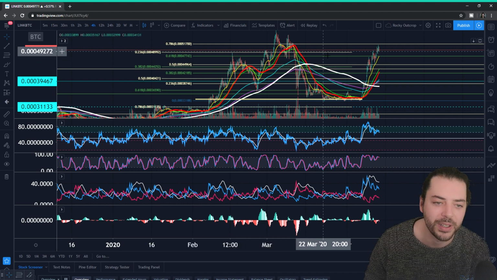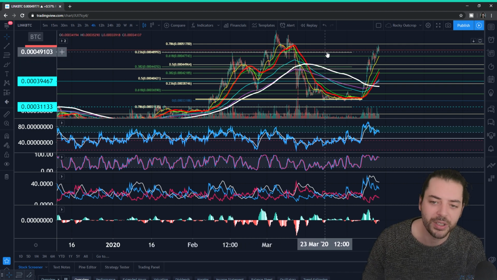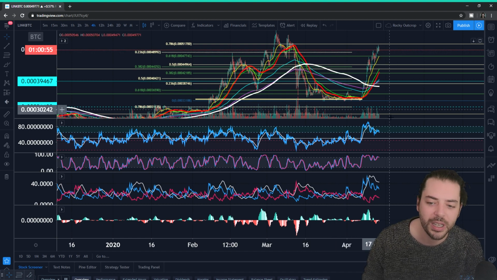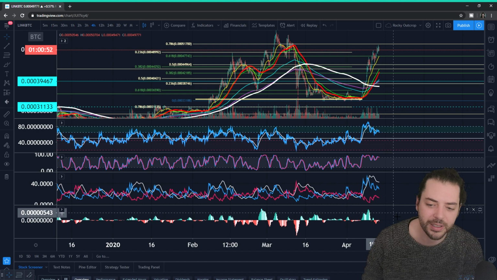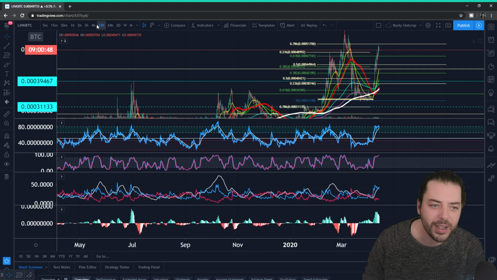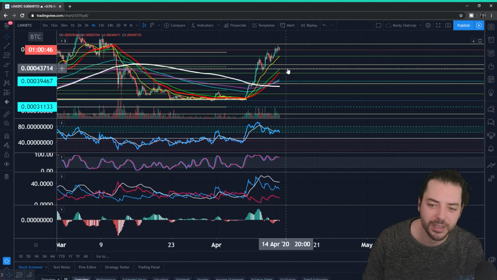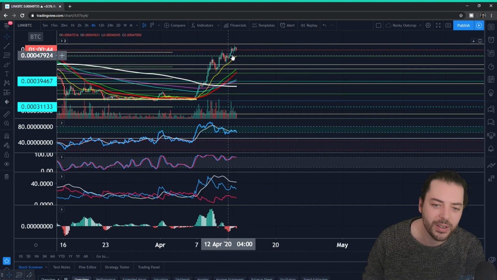Should we remain above, of course that speaks for itself in a way, but should we remain above 49,000, then we don't want to look down too much. But that's all in the face of this divergence. It's all in the face of this divergence. So let's go up a time frame and see if there's anything. Oh, actually, on the 4 hours, as it happens, just while we're here, you've got this lovely spreading out of the moving averages.